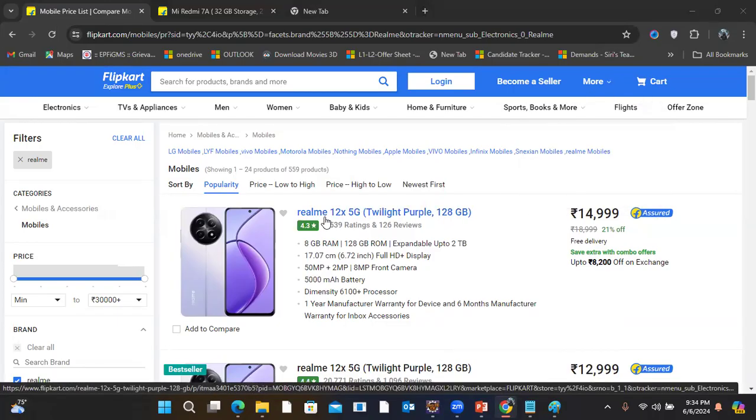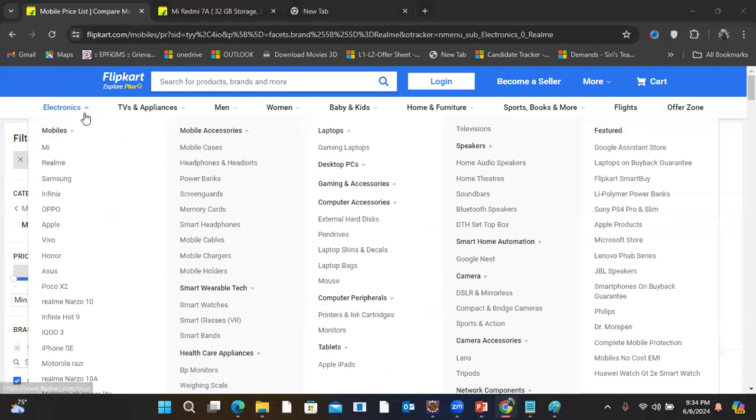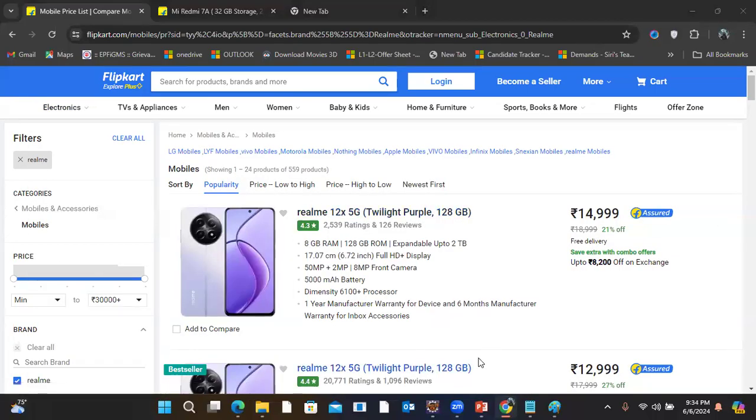If I'm not able to place an order, if I click on electronics, mobile, Realme, and it appears with Samsung mobiles, and there is a defect where the offer zone appears on the left, then obviously the first one is more severe, because if Realme phones don't appear, I will not be able to place an order for them at all.